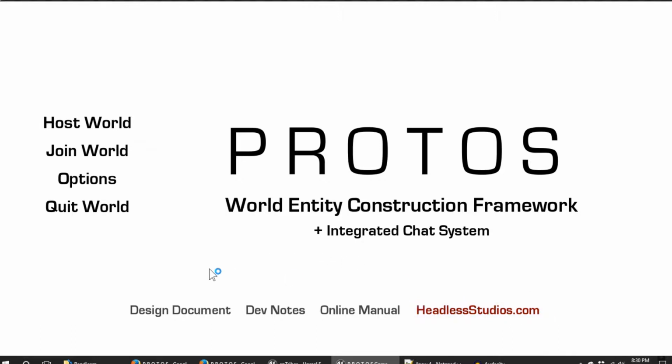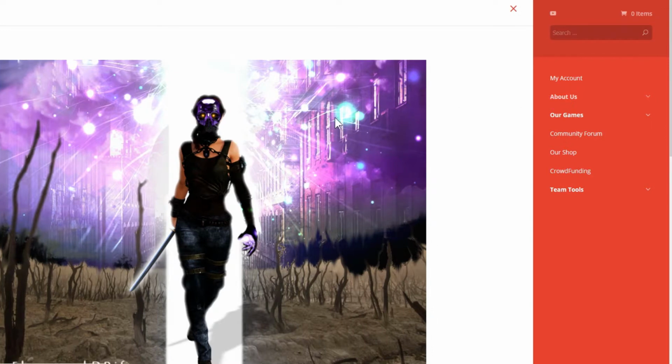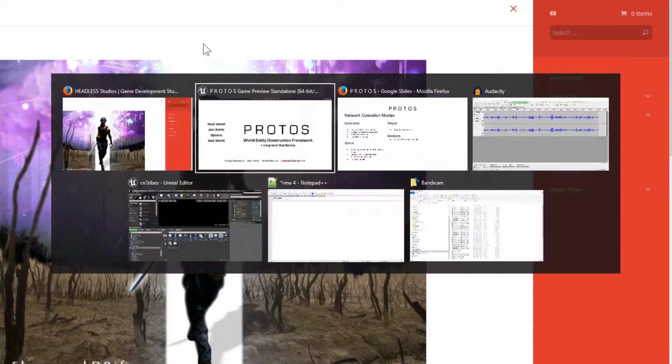And this here will take you to the Headless Studios homepage, which, of course, is at headlessstudios.com. That's the hub where all of our apps are located, and all the team projects are located there as well.